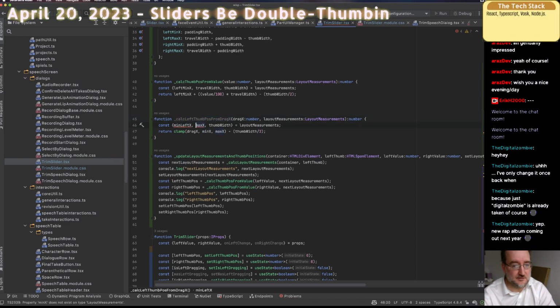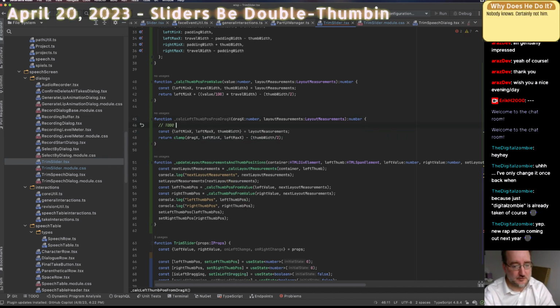Min left X. Or is it left min X, I think. To do, need to update min max of right thumb in layout measurements. Okay.